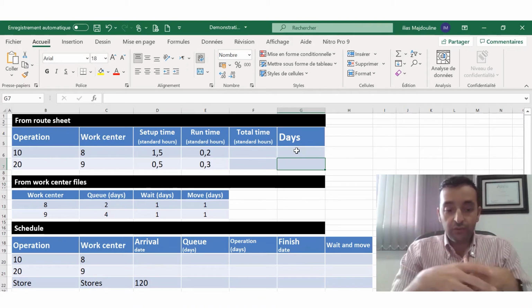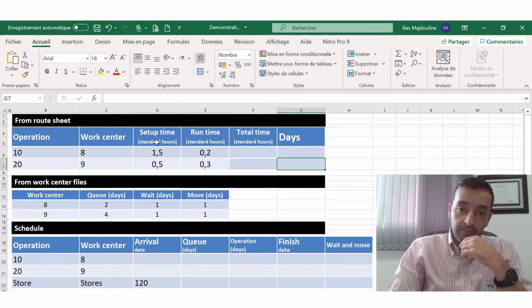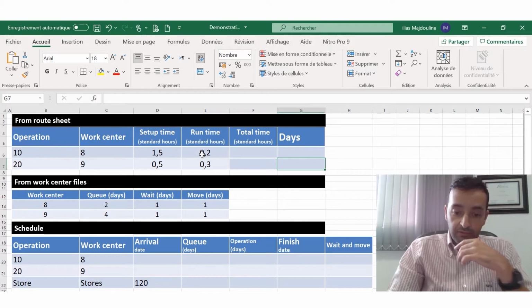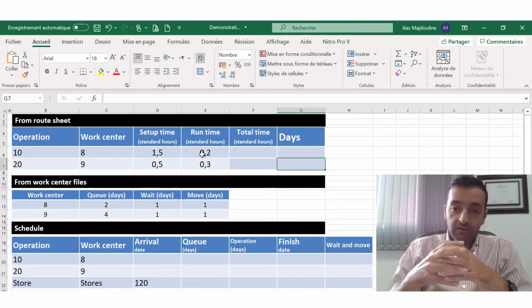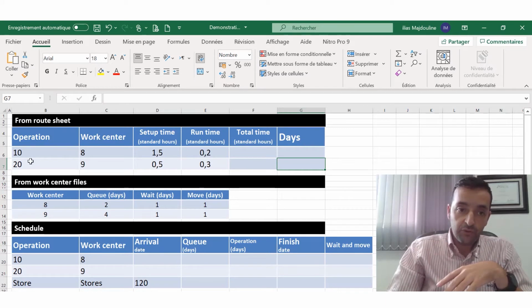The formula that we will use will be total load equals setup time plus runtime multiplied by the number of pieces, which is announced as 100 units. We have 100 units for operation 10 and operation 20.